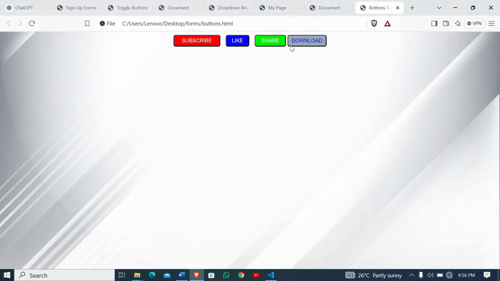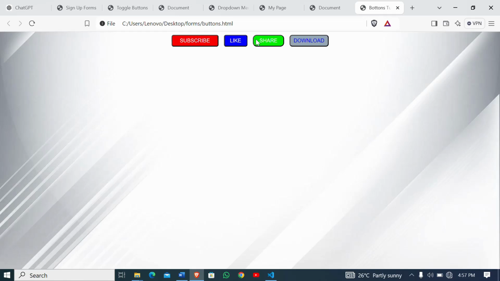This is how it looks like, and we want to create a space 10 pixels on the left of this download, and the space will come here. So let me refresh. So now you can see how it looks like now. And you can see the share button is more rounded as compared to the like and the subscribe, followed by the download button. So you can see how this one looks as compared to the first one in our previous lesson.